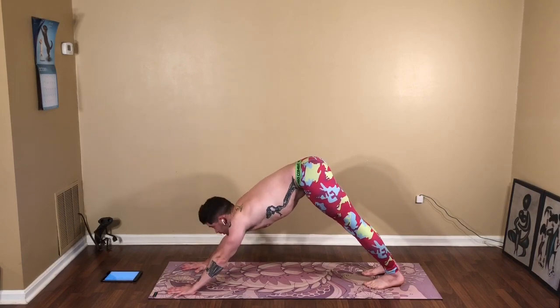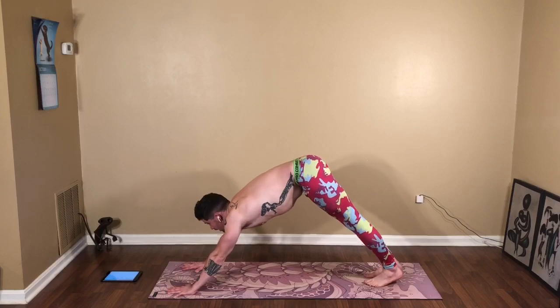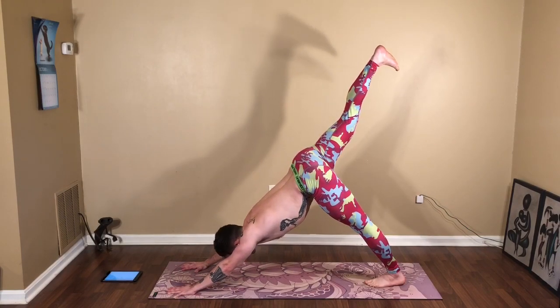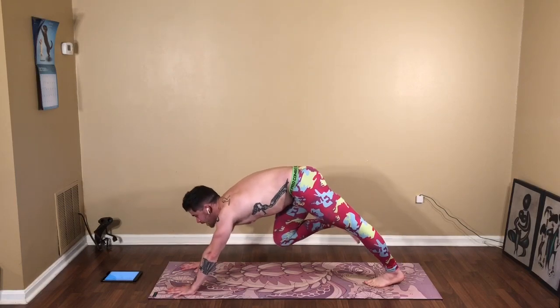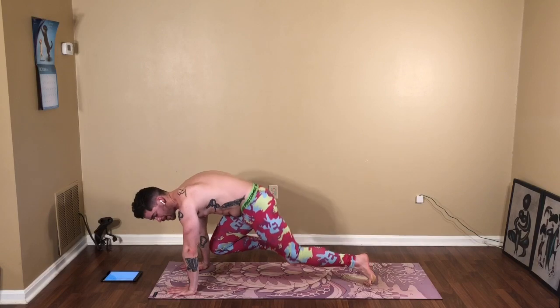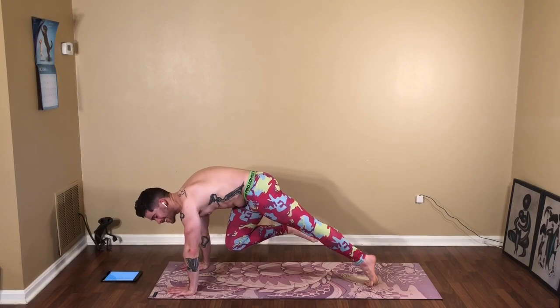Bring the feet a little closer together. On the inhale, reach the right heel up towards the ceiling, one-legged downward dog. And exhale, right knee into chest. Float forward, think of that cat shape we made earlier with the knee on the floor, just lifting the back of the leg this time.